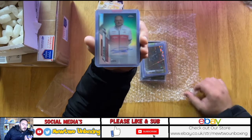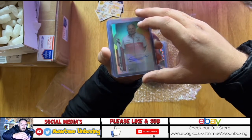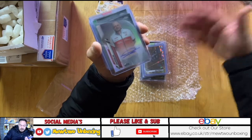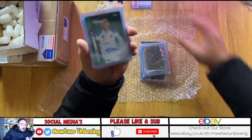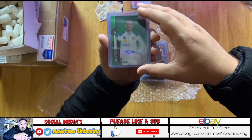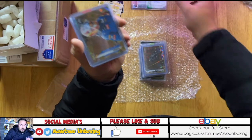Right, we have Frederic Vasseur, the Alfa Romeo team boss, signature card. And that's also in, so they top load them, penny sleeve it, and then obviously all this bubble wrap, a box within a box. So very well packaged, I have to say. We've got Roy Nissany. He's an F2 driver. There's a driver that just got promoted from F2 up to F1, so his cards have gone through the roof. I don't think I've bought one of these. Another autograph card, that's two.